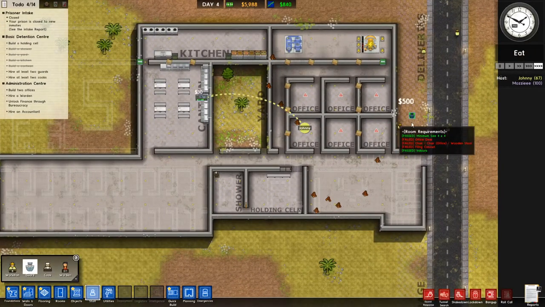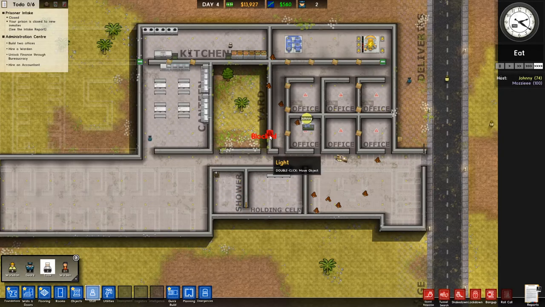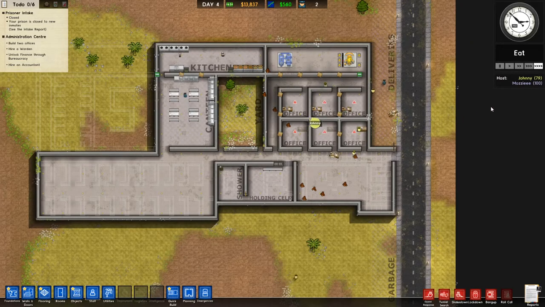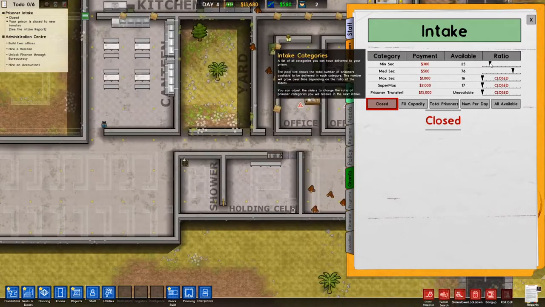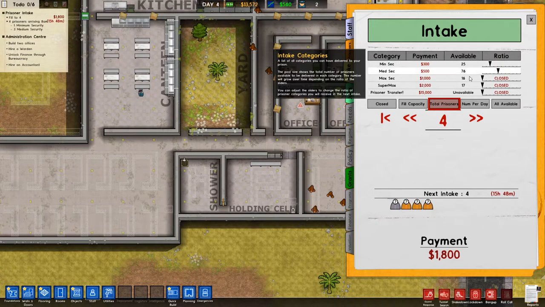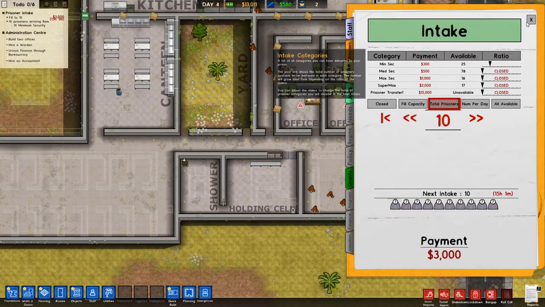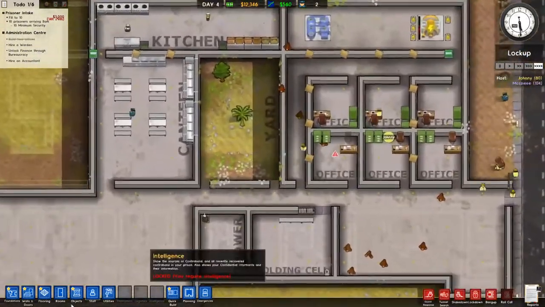I'll get them. Two guards and the cook. There we go. Now we've got some money again. All right, so let's start taking some inmates in, yeah? We haven't built the cells. It doesn't matter. We'll just keep them in the holding cell for the time being. Total prisoners, we're gonna have. No, we don't want any midsec. We kind of just want minsec for the first bit. So, 10 prisoners. I think 10 prisoners is fine for the time being. All right, so we're gonna hire a warden as well.